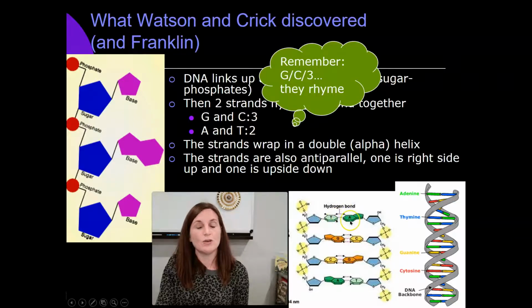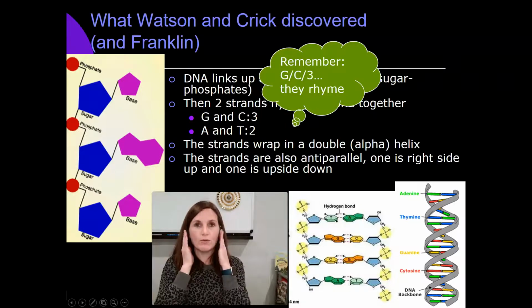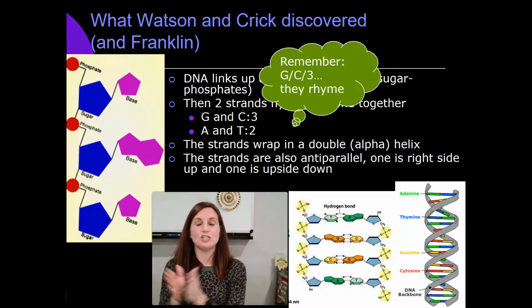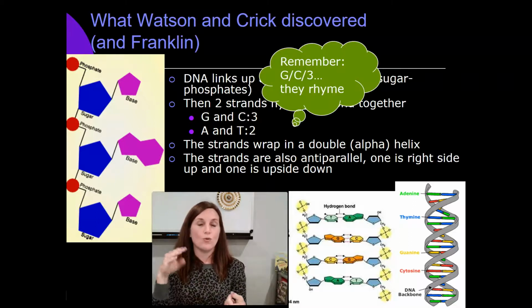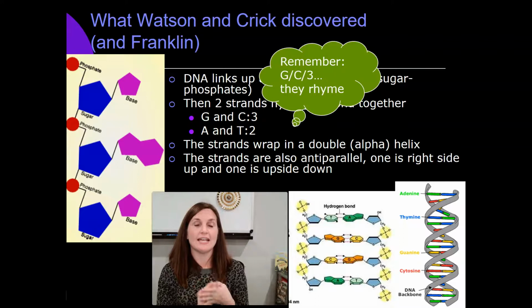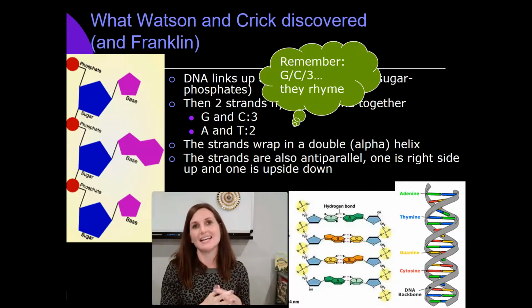And once again, you would know that adenine was the double ring structure because of that pure agony memory trick that we're going to use as well. So if you can remember pure agony and GC3, then you would be able to look at a fully unlabeled diagram of DNA, and you would be able to determine where A, T, G, and C were placed within that structure. And you will need to be able to do that for today's activity and for the test.